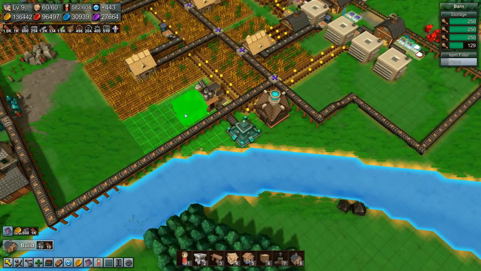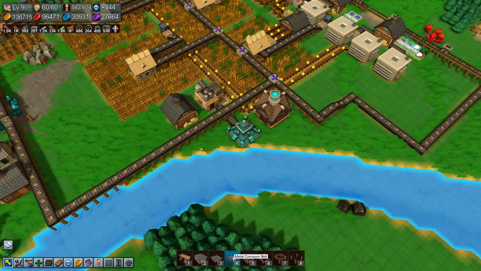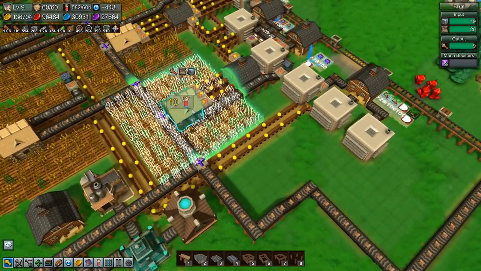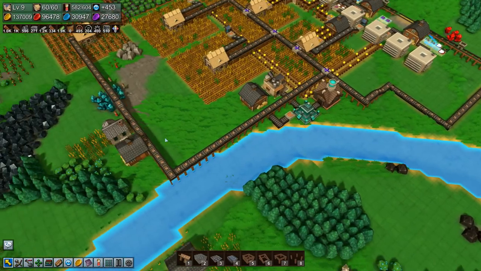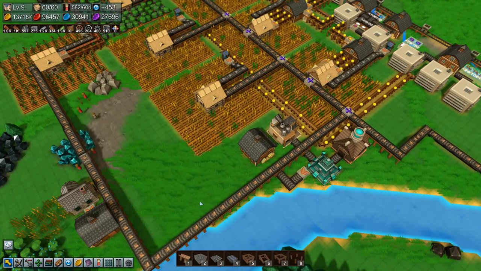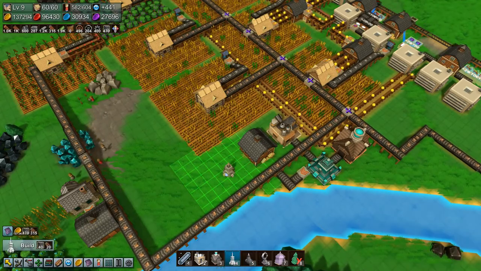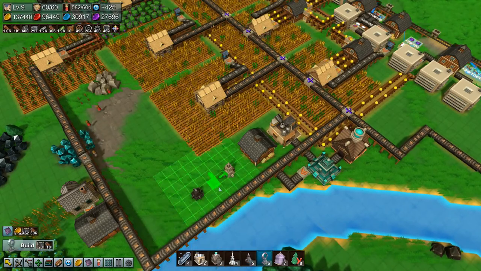I'll copy a grabber from somewhere. There. Okay, so we have waterstone here. And we need mana power as well. Forgot about that. So let's stick in a mana transmitter, a mana receiver, and a recharger.